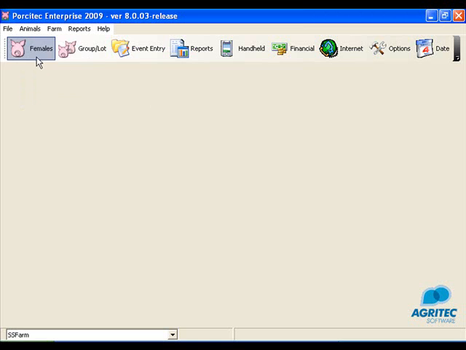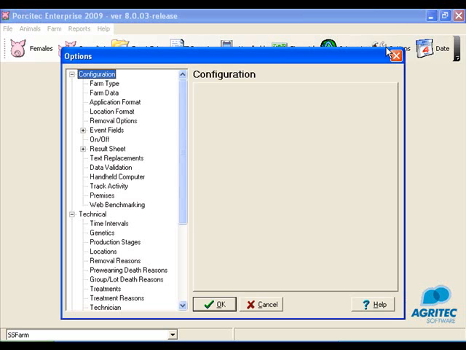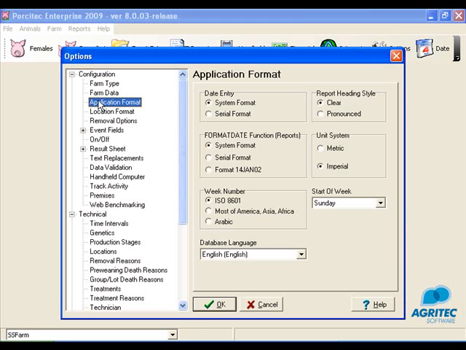We have some buttons across the top here for the most commonly used menus in Porcitec. The options menu is where you will go first when you are setting up your farm for the first time. In here you can select your application format, if you want system date or serial date, normally known as the 1000-day calendar.